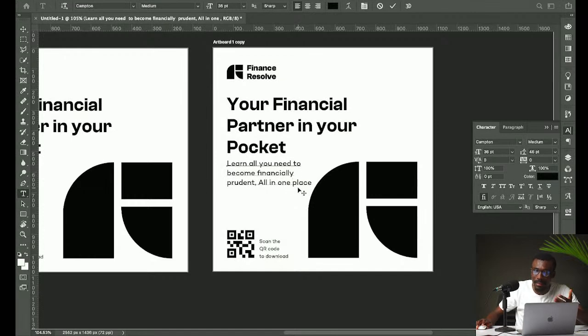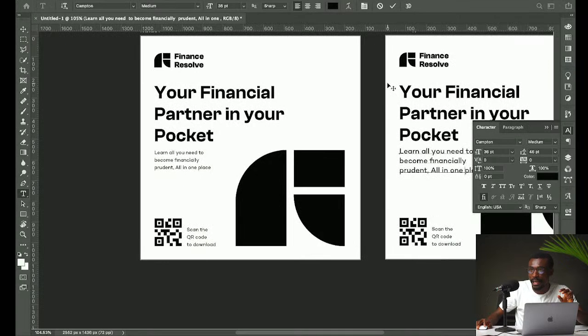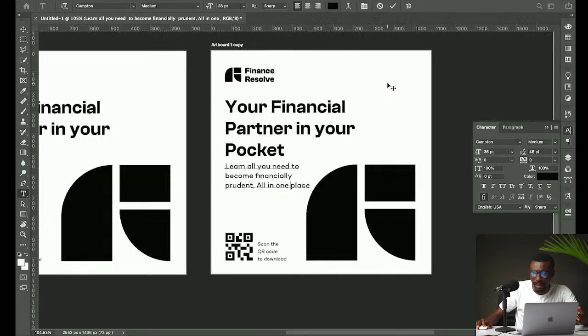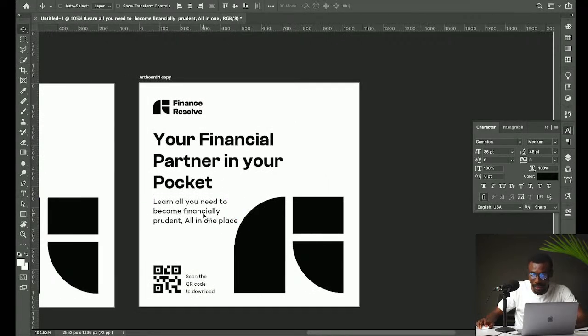When you do something like this, you are being empathetic with your user because you are becoming considerate of them. Will people be able to read this easily? This is good for contrast because it shows one font is the header, the other one is the rider or the body copy. But this is easier for poster design. People should be able to see clearly without having to zoom in what you are saying.